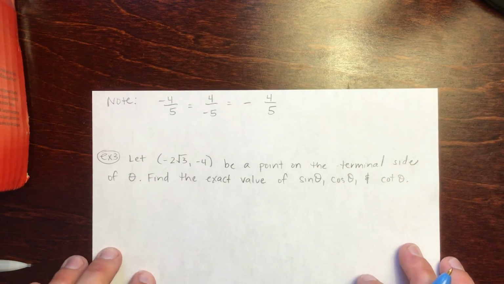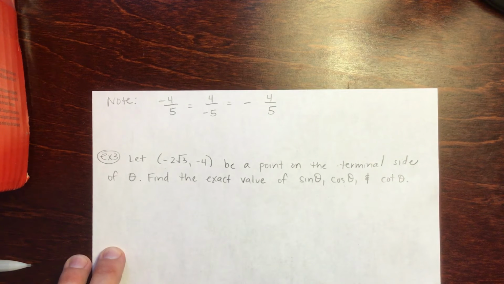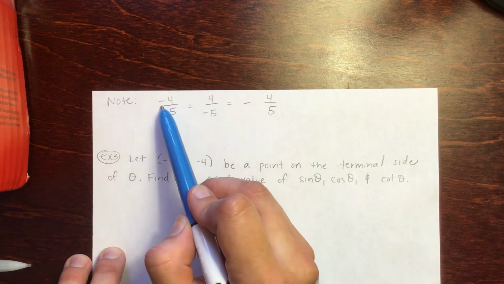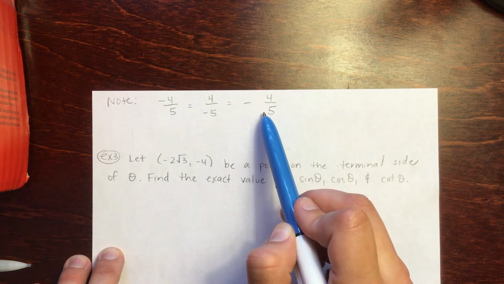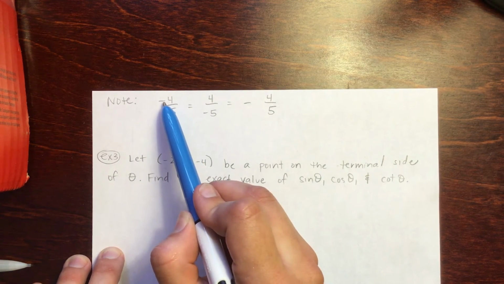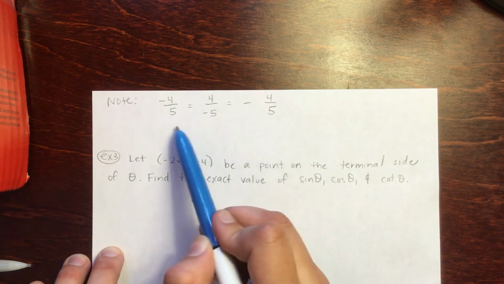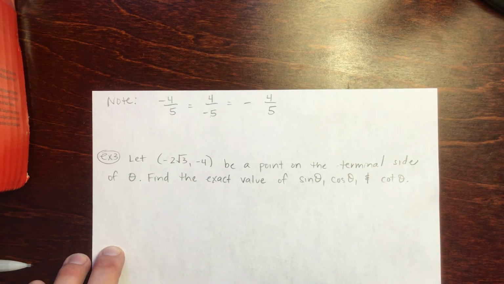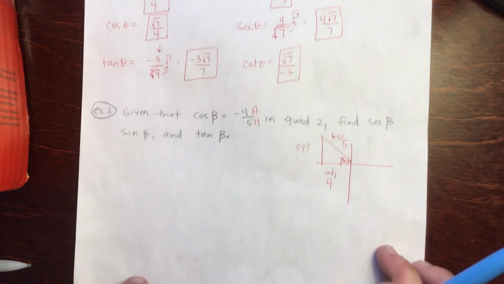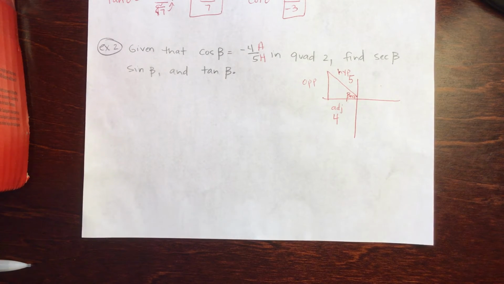Just because that negative was on top doesn't mean the 4 is the negative number. Generally speaking, people usually write the negative on top or they write the negative out front. But technically, your negative could be with the 4, the 5, or just in general. All three of these ways of writing this fraction all mean the exact same thing. It doesn't really matter where your negative is, on top, on bottom, or out front. It just means I have a negative fraction. So I can't just assume that negative goes with the 4. We're going to wait and deal with that after we do the Pythagorean theorem when I check all my signs. So deal with the negative last.